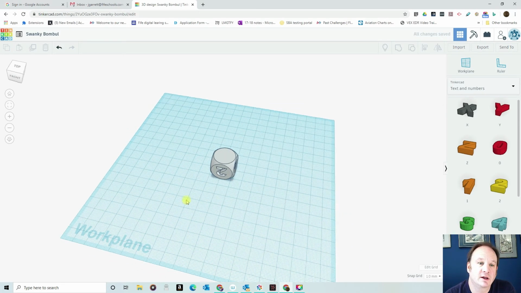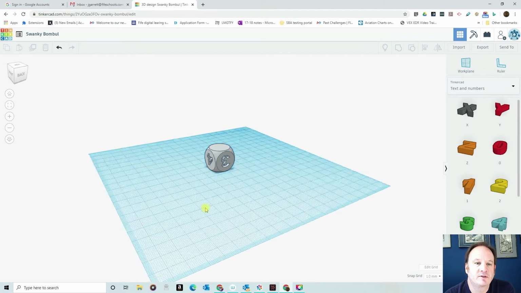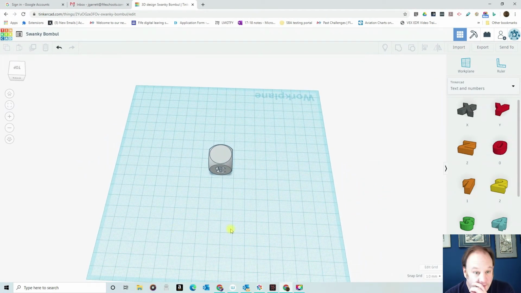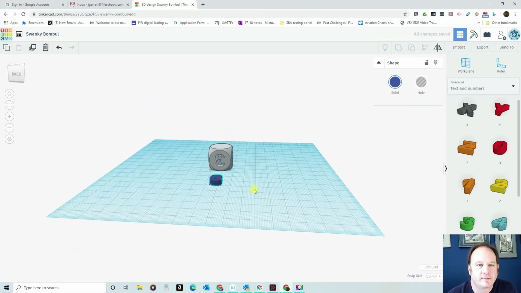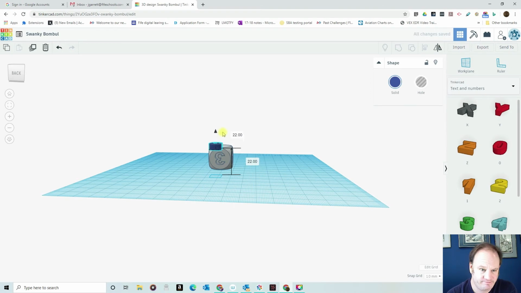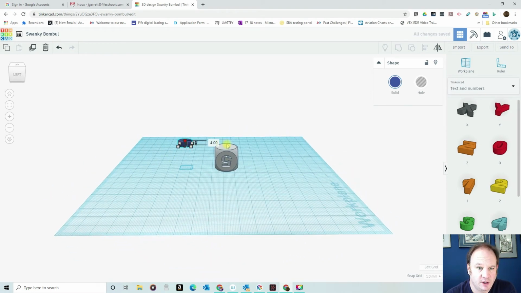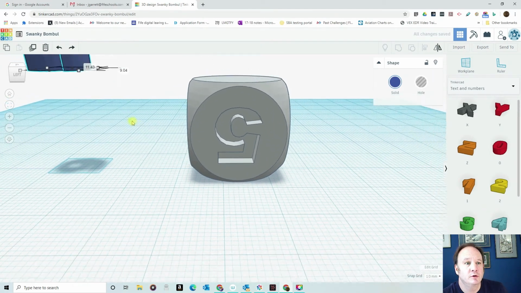Now this is where it's going to get a little tricky. I want that number 6 to align up, and you'll notice I turned my workspace around because I want that number 6 to show up as a 6. So if it gets up there, I'm going to have to rotate that 6 around and rotate it back up. So that's kind of the trick. I'm going to zoom in a little bit here.